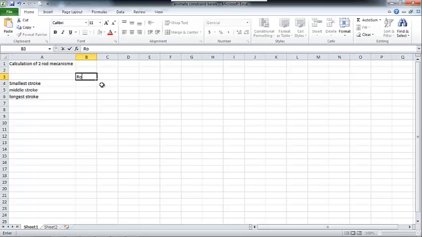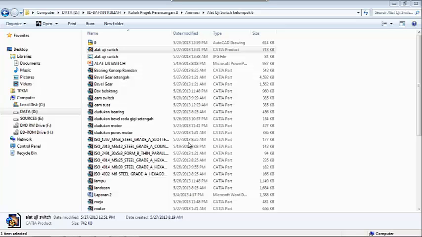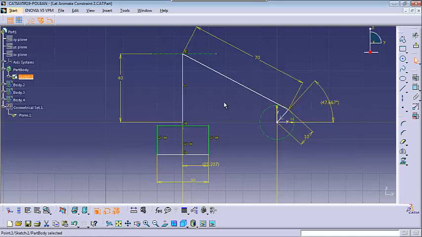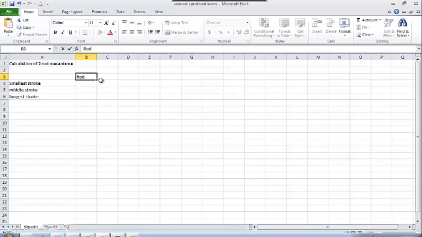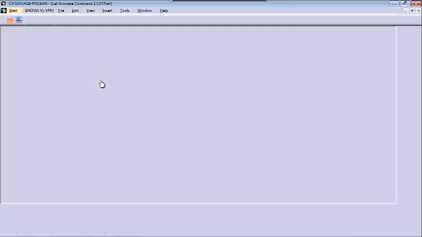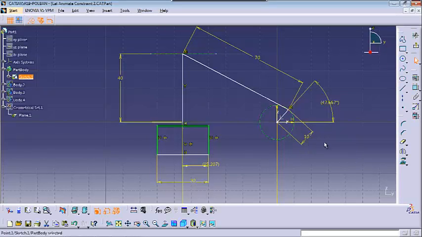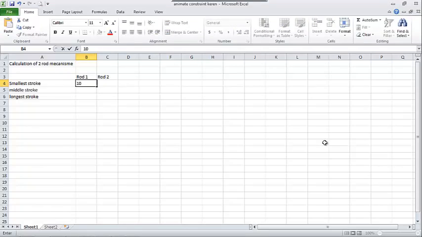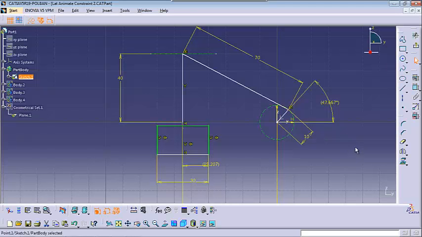Rod 1, rod 2. I take rod 1 as 10 at the condition.